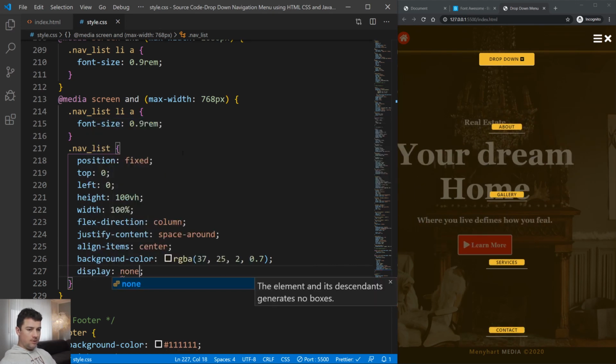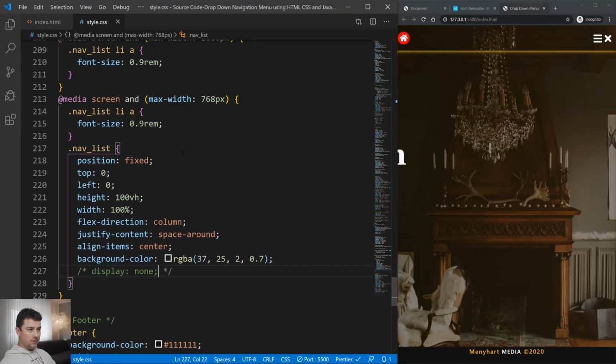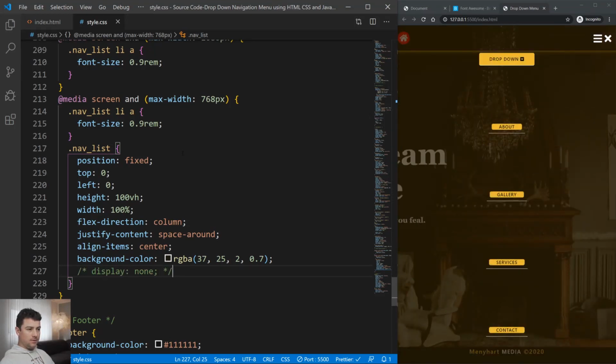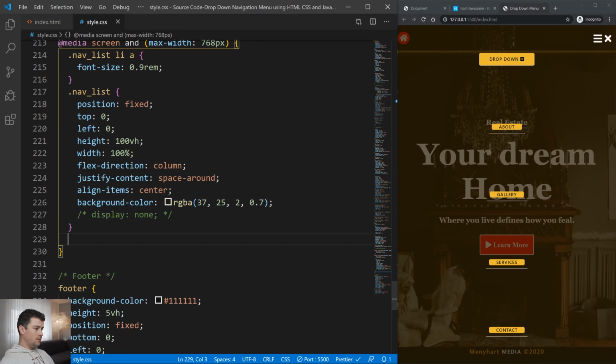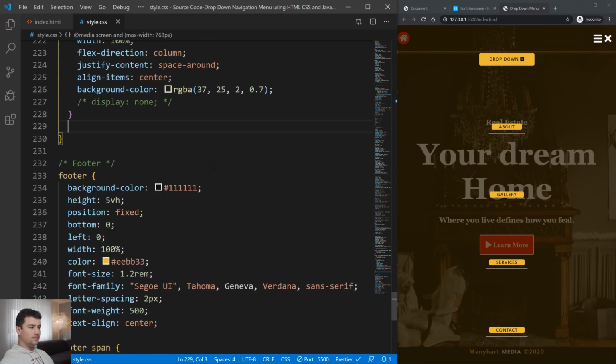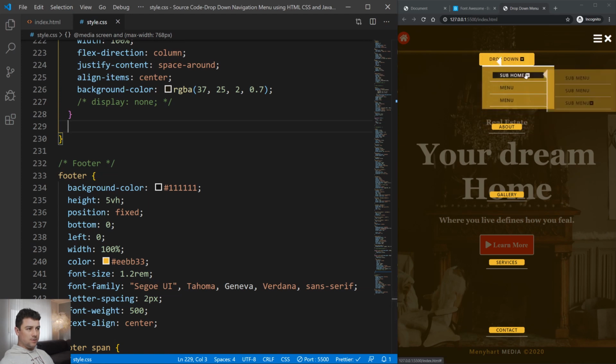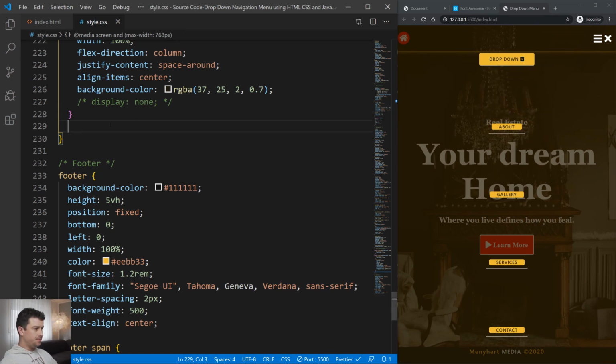Now we'll just comment this after it out. Okay. Now let's take care of the submenus, because they're going out of our initial width of the page.